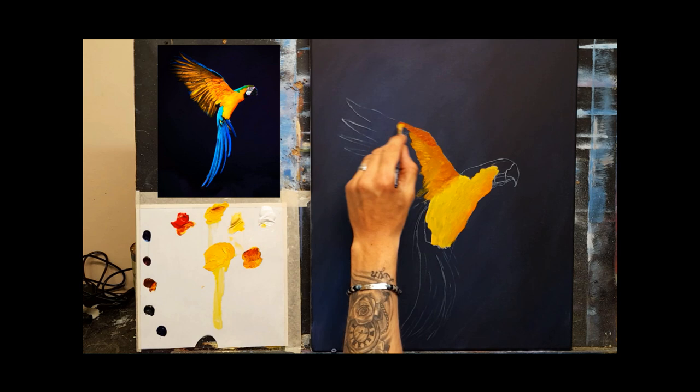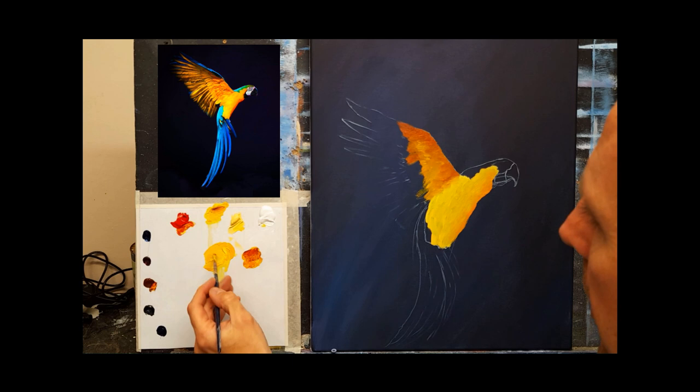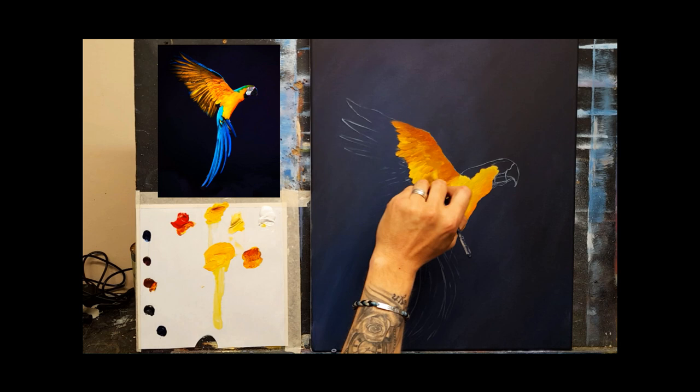And just leave that kind of taper down and soften. Now let's bring all of this back out here, look. You see what I'm doing? It's just very simply putting flicks with my brush on edge. Okay, my brush is sideways, my flat brush. You can see it's not perfectly flat, but just flicking it outwards.